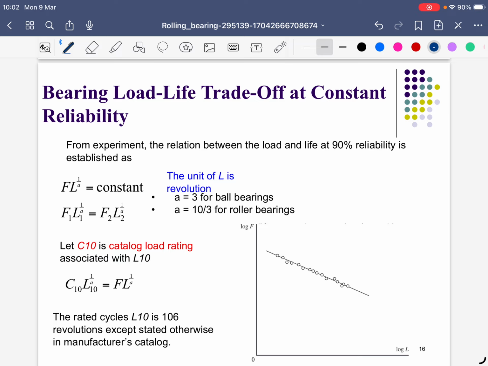You go to the standard, open it, and get the value of C10. C10 multiplied by L10 to the 1 over A equals F L to the 1 over A. So this is the design equation.